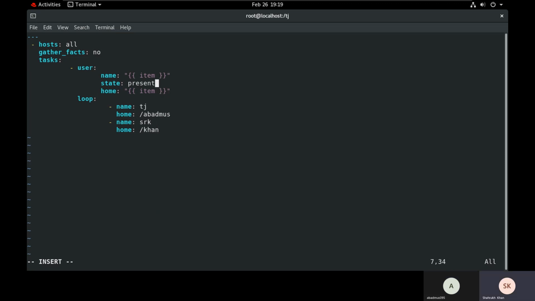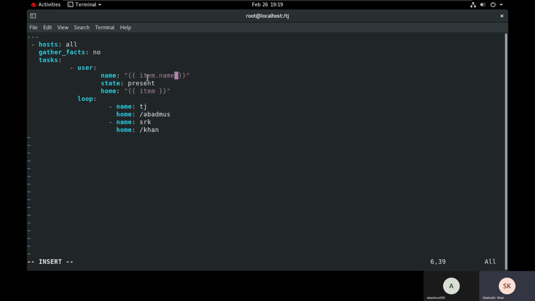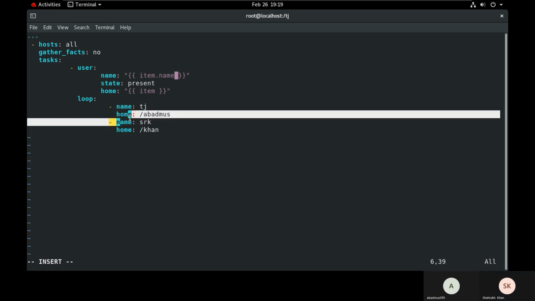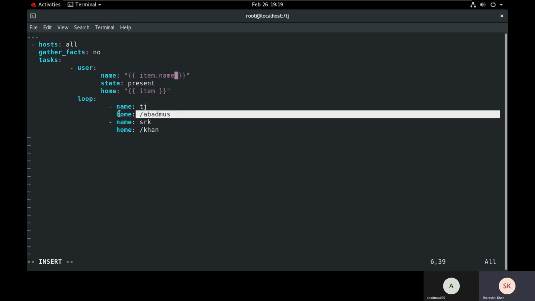Before there was only a single value, so we directly provided item and it fetched that value. But now in a single variable we have two different values, we have a list. So to fetch this value it would be item dot name, and to fetch this value it would be item dot home.